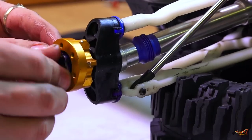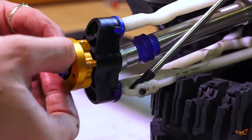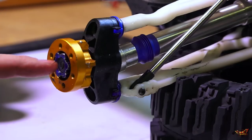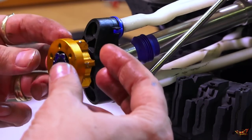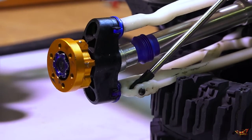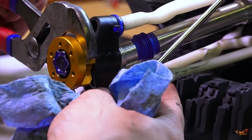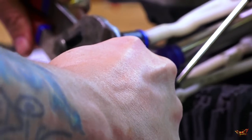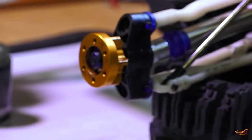The washer. Now this is where it's a bit of a bugger because if you don't tighten this washer up enough, what'll happen is it'll start to back off and then you'll get kind of a wobble in your wheel. So you wanna make sure to grab it, tighten it up, and give it a little bit of torque if you can. Save you some work in the future. There we go. And then the tire.